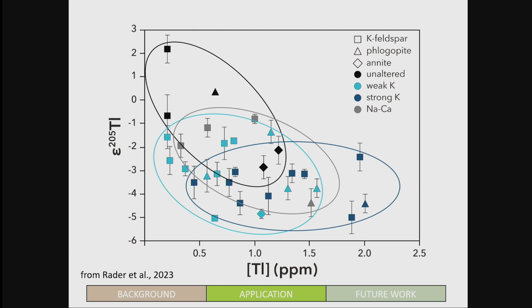And so what we end up seeing is that we move from generally low thallium concentrations and more positive isotopic compositions to highly enriched thallium concentrations and much lower thallium compositions isotopically as we pass fluid through. So there's a strong fluid mineral partitioning that indicates that there is a lot of thallium that's being remobilized, and we're preferentially moving one of the isotopes over the other. And so this ends up being useful not only in ore-forming systems, but in things like subduction zone settings, so that we can more easily track inputs and outputs, but also when we look at how fluid is interacting with plants, both locally and regionally.